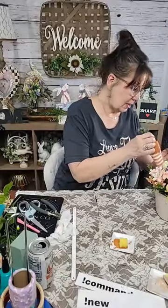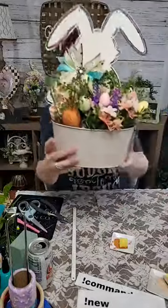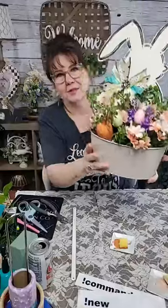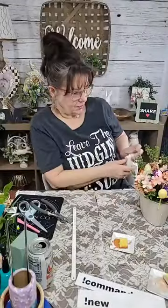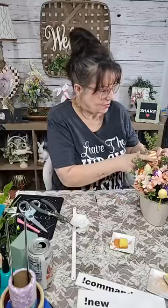Okay, it's still a little wet, but I'm sticking it back down in there. See, can y'all see that? Do you agree that that looks better with them painted? Okay, let me do this one.